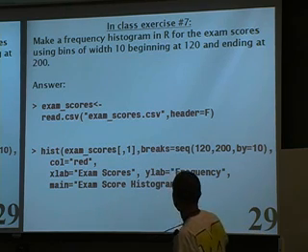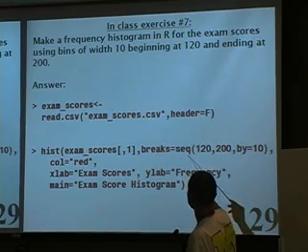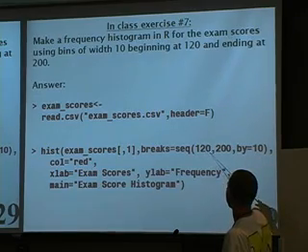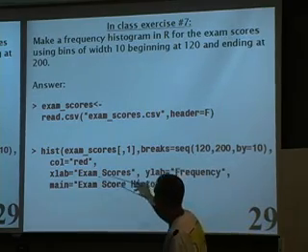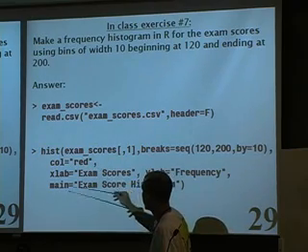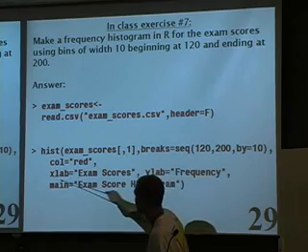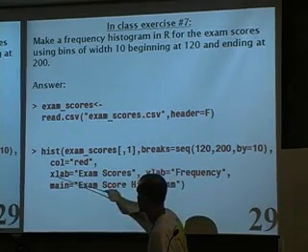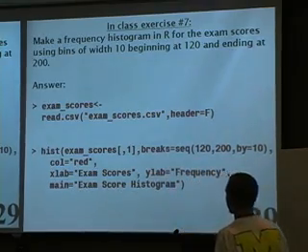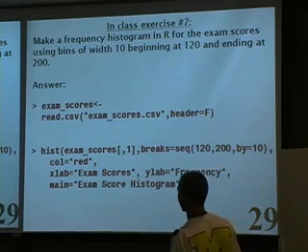Then I specify the breaks, and here I'm going to use the seq sequence function, 120, 200 by 10. That's going to be a vector that goes 120, 130, 140, etc. Color, col, is color. You have to quote the color, otherwise it will look for an object named red. X label, Y label: whenever you're plotting in R, you usually get to specify these or override the defaults. That's the x-axis label, that's the y-axis label. Then main is simply a title on the top of the plot, and there's usually a default value. If you don't want a title up there, you could just put quotes with nothing in there.